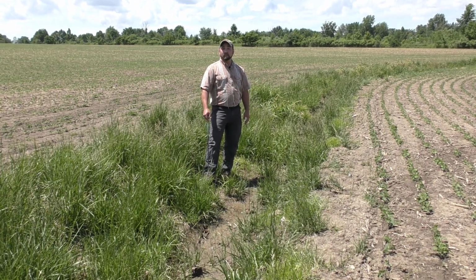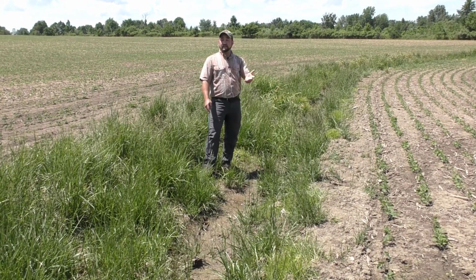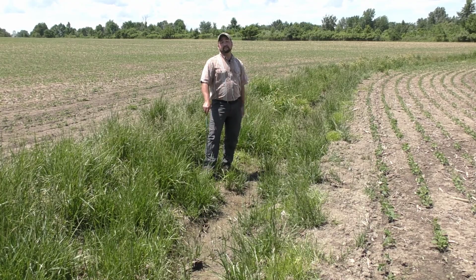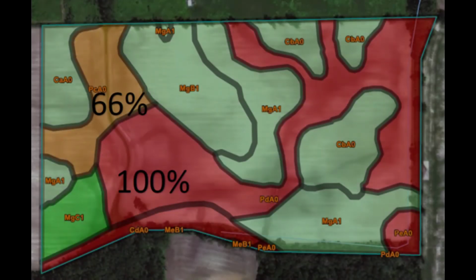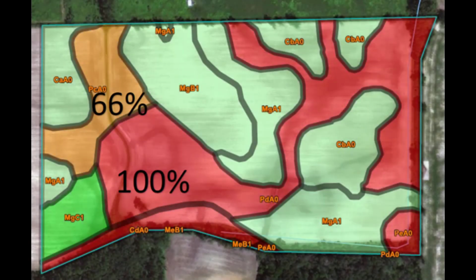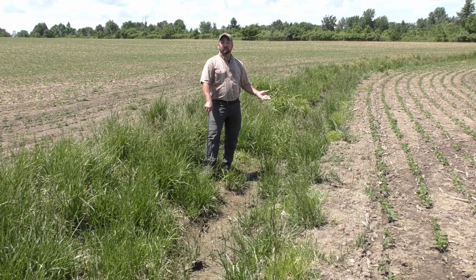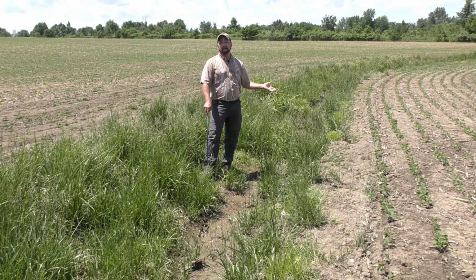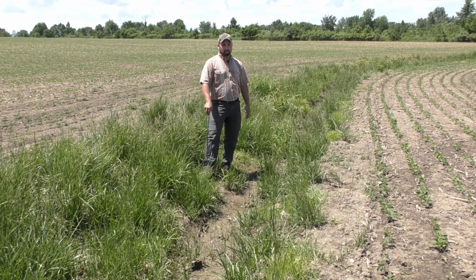With dialing in, we look, is it hydric? This area is considered hydric, and if you see on the map, the northern area is 66%, and as we go south, it shows 100%. From that, we look at what is our water table. The water table from January to December during the season can be at or near 0 inches.